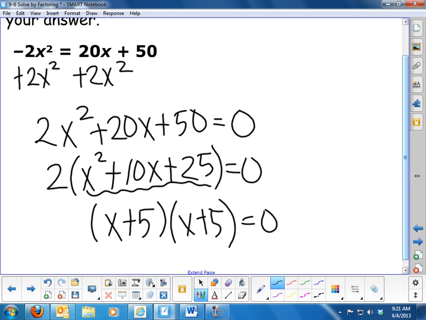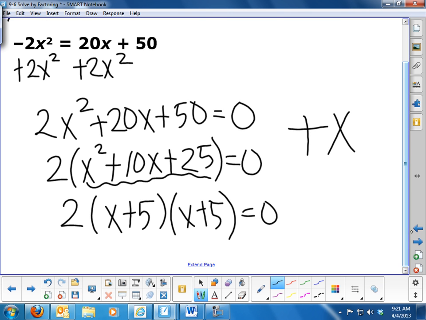All right, so I'm just copying down my problem. Now, if you didn't notice that as being a perfect square trinomial, you go ahead and do the t and the x, and you would end up with the same answer, it would just take you a little bit longer. Now, I have three things here that I'm going to set equal to 0. The first thing that I look at is 2 equals 0. Does 2 equal 0? Definitely not. So this 2, the greatest common factor that we factored out, has no meaning to us anymore. That's not part of our solution.